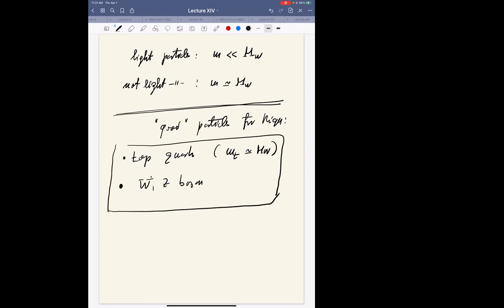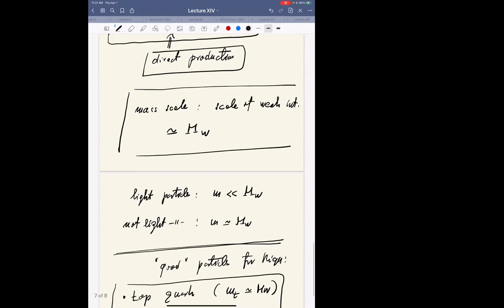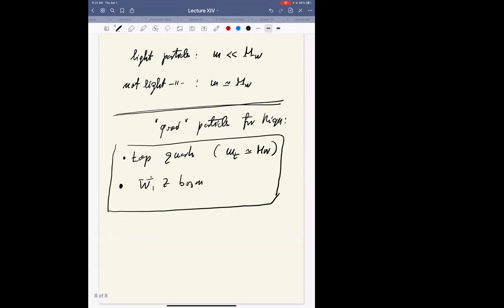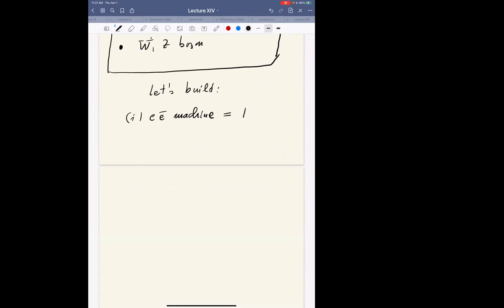You see, now we go and think. So look, people are always building EE bar machines. We can even do it before. We go to people and say, let's build the machine. So let's start with order. Let's build first one EE bar machine. It's a clean, beautiful machine. People love this. This is called LEP. You will see the problem with EE, but there will be a problem, okay? We call it LEP, the Large Electron Positron collider. Now you will see the problem.